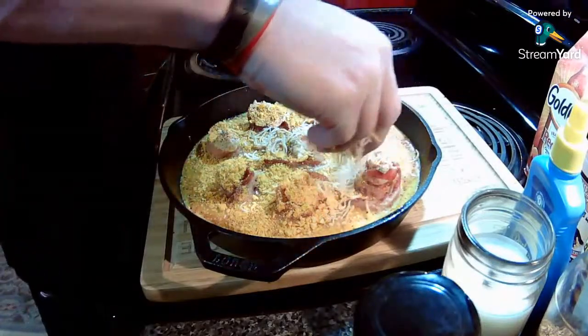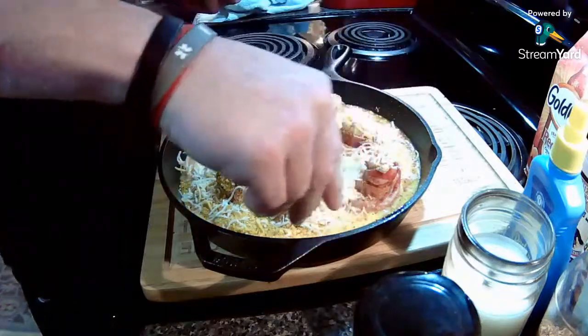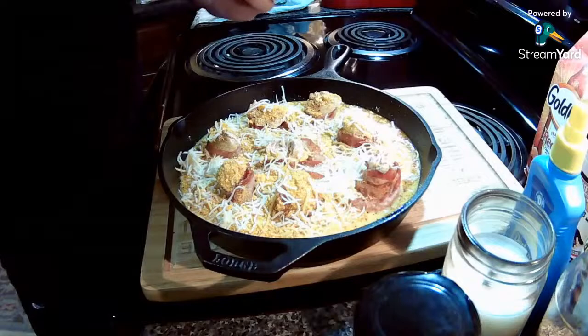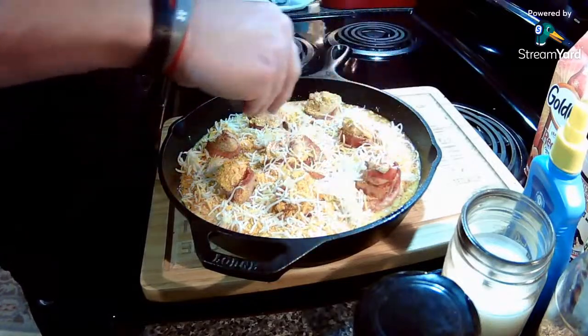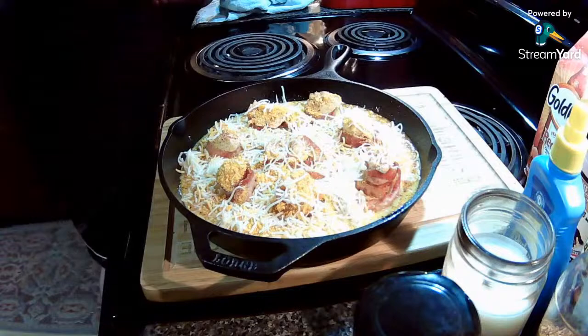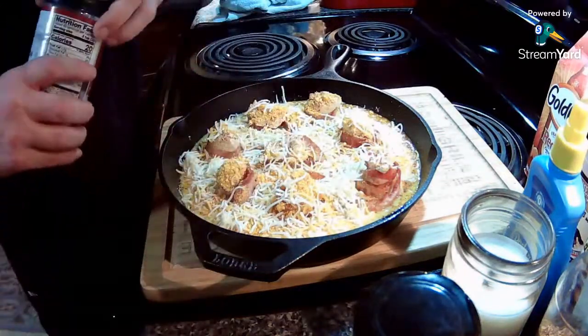I'm going to sprinkle a little bit of Kojak on top. Why? Because I have it. Never go wrong with more cheese. And some grated Parmesan because I got it out.